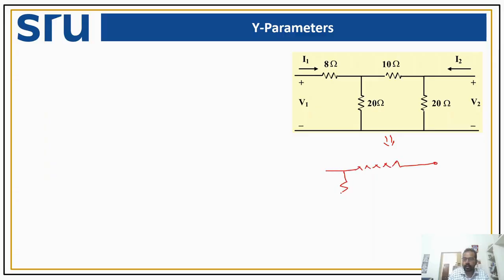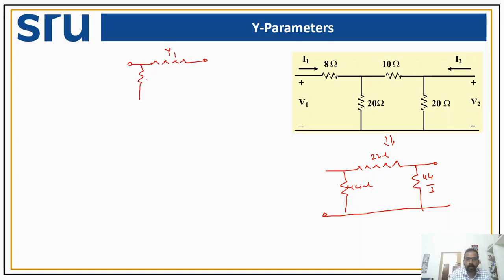So we have in this particular way, and we have here 4/4 by 3, we have here 22 ohms, and we have here 44 ohms. So let us consider a circuit, say, in this particular way. Let this be Y1, and let it be Y2, and let it be Y3. So this is a pi circuit, and we are trying to find the Y parameters.